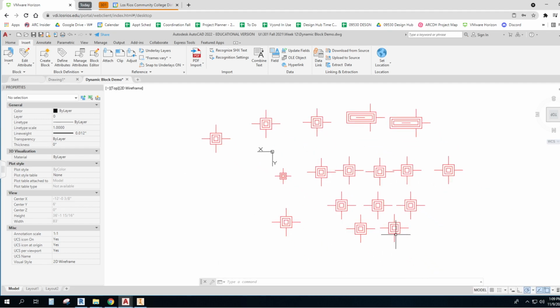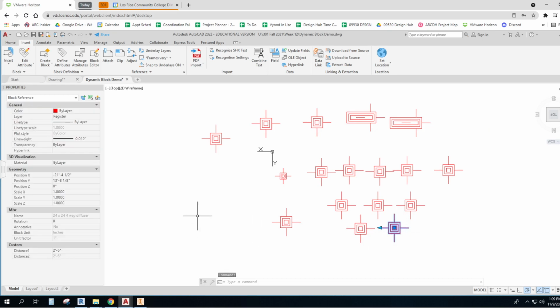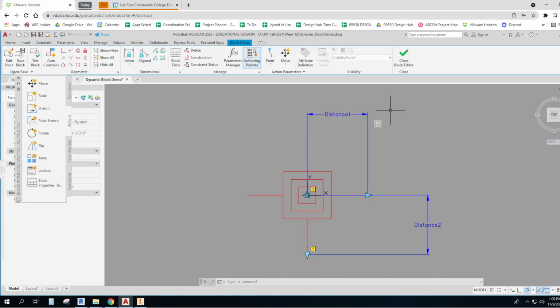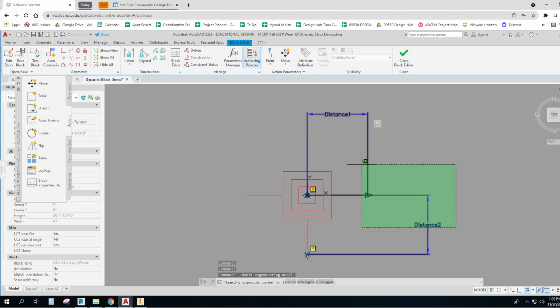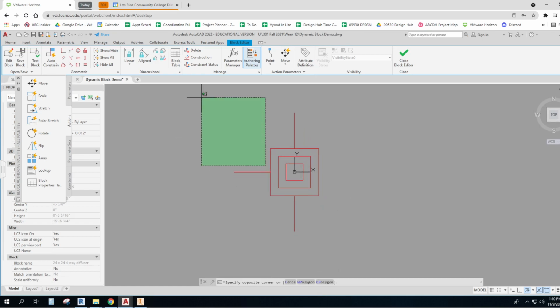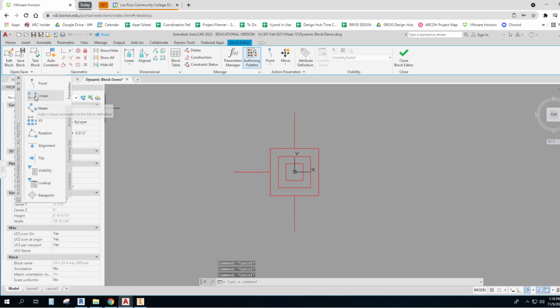Let me see if I can get those to work again. I lost this one now. I lost too much stuff. That's okay. So let me try it again. Ready? So I'll put a parameter on.